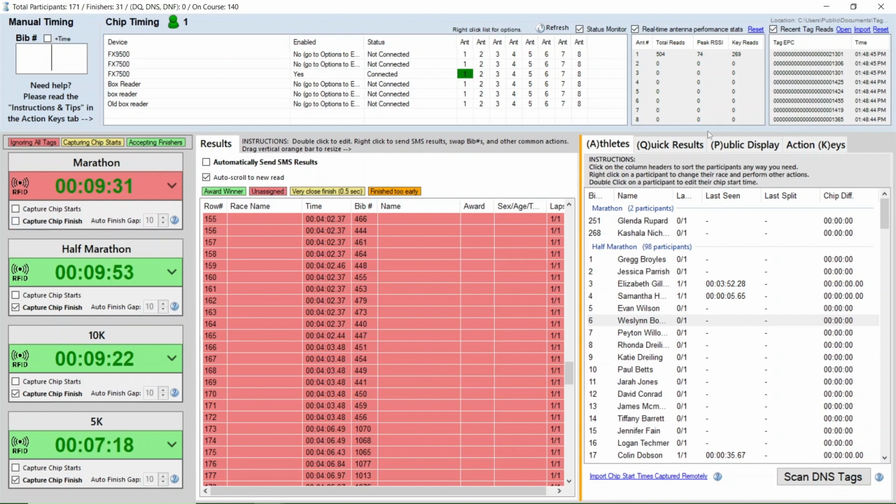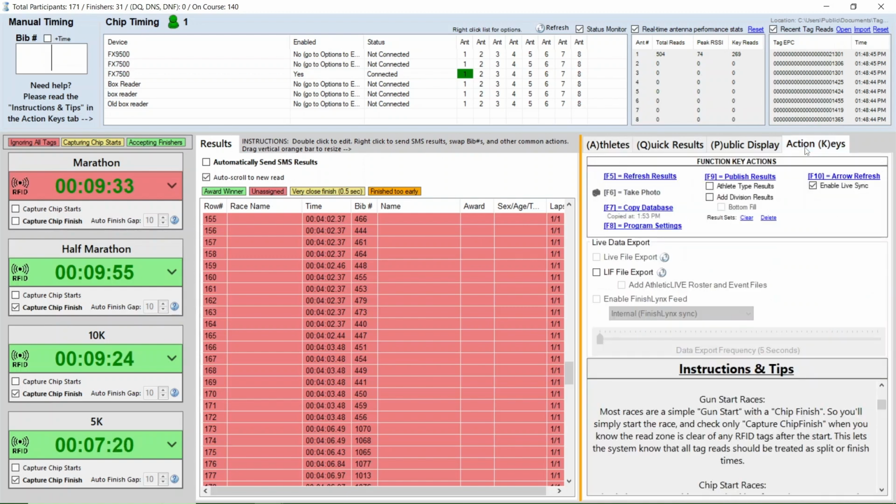Another change on the timing screen, under the action keys, is that I removed the checkbox that says auto copy. The reason is that I had some users that would set up the results TV, or the results kiosk, or some feature that required, or at least assumed, that the main timing computer was pushing a copy of the database out to a shared folder, which those computers would see, update themselves, and then reload new results or whatever.